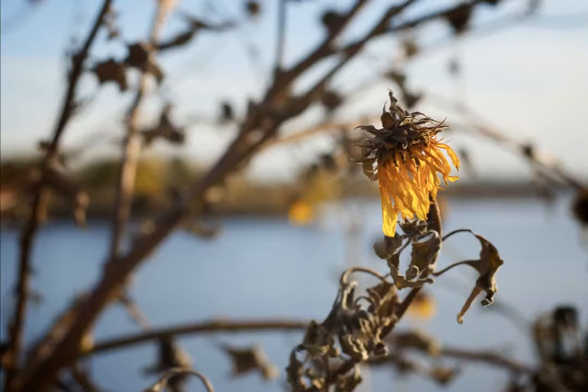And if you look at the dried up leaves down below, you see they're kind of highlighted on the edges. It's a different way of looking at something like this, where normally we see it from straight on in plain daylight and it wouldn't seem all that interesting. And maybe it's not even interesting in this photo. To me it is, though, because it has this warm glow to it.